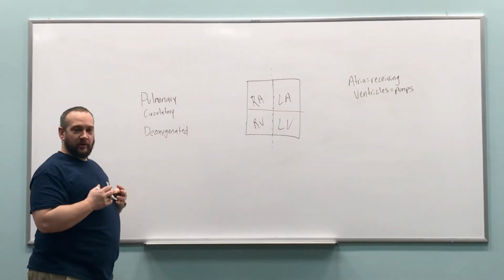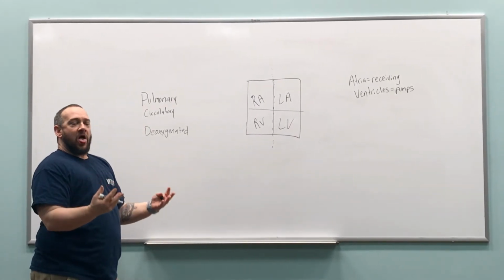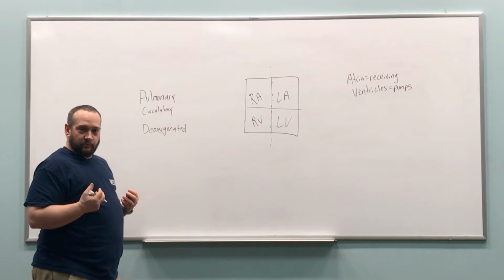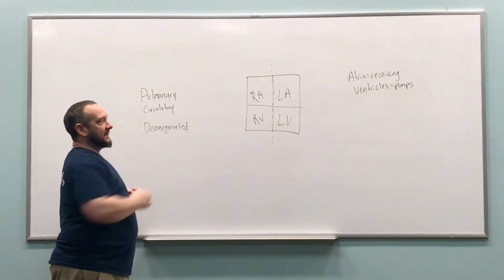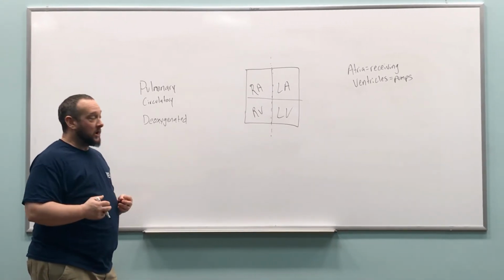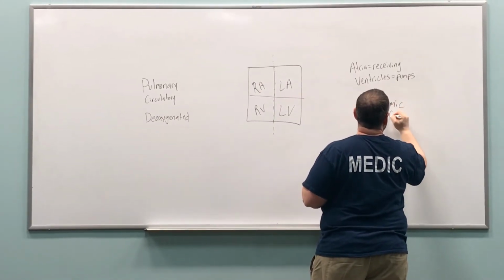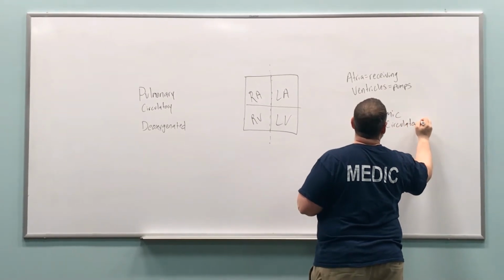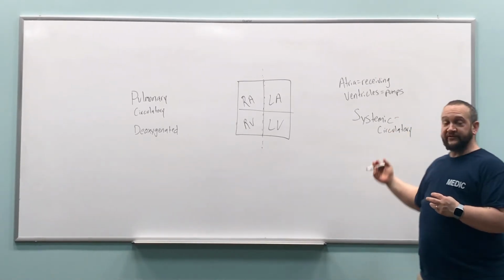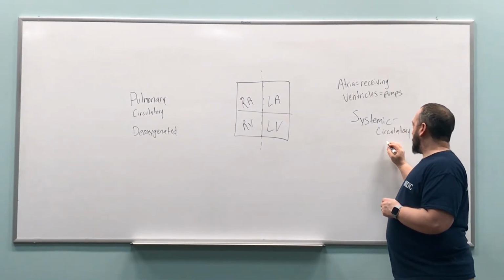And now that deoxygenated blood, the right side, the pulmonary circulatory system, this is where it's going to pump over to the lungs. We're going to exhale, get rid of all that carbon dioxide, take in a nice breath, bring fresh oxygenated blood, and now that is going to come into our left side of the heart. Now we're going to have oxygenated blood to be able to go through. On the left side, we have our systemic circulatory system, okay? Systemic is referring to the body system. So when we say systemic infection, it means that multiple body systems are involved, okay? So now when we look at the left side, this is where we have oxygenated blood.